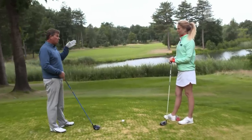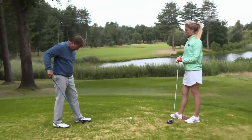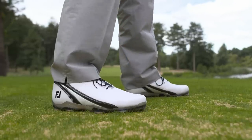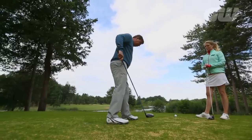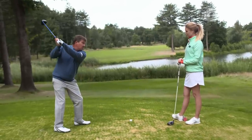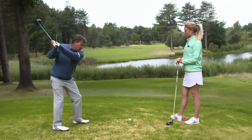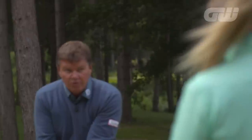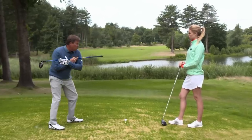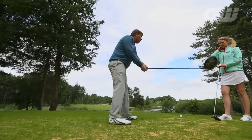So what we're going to do is a great little exercise — a trick to help you keep your body more shut longer. Drop your right foot back so that your right toe is level to your left heel. Not straight behind you because it's too hard to balance. Then feel as though you're wound up here, your back is to the target, and you're going to keep your back to the target a little bit longer and get your arms to come down more — more down your chest. My chest is much more shut, and that helps get the ball to start more right.